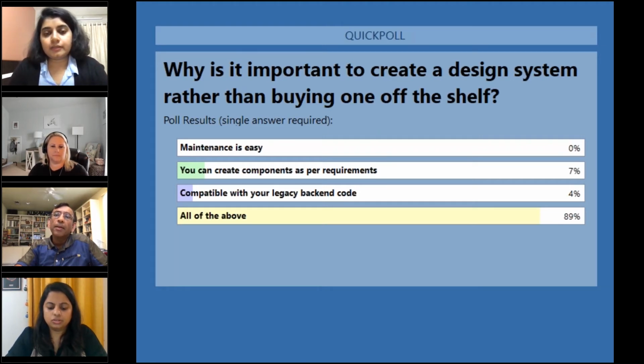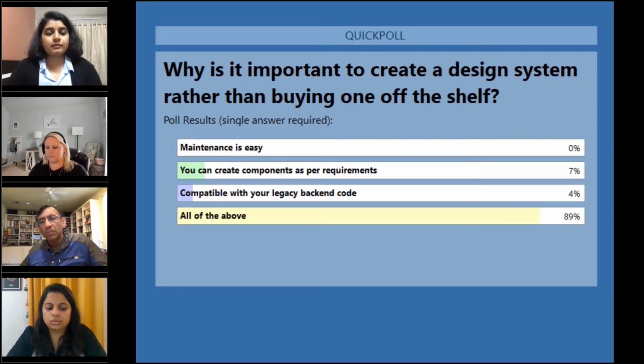So it totally depends on the scope of the project that we are talking about, and also the kind of backend specifications we are looking for. It is totally normal for somebody to go and find an open source design system and start using it. But also there is no one size fits all situation over here.